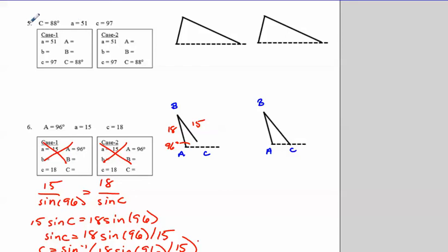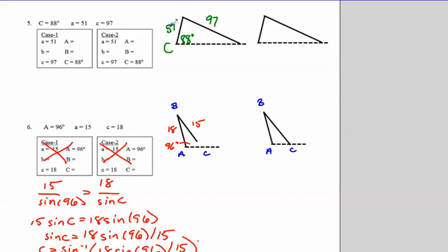Okay, in this case, C is 88 degrees. So I'm going to put C right here at 88 degrees. And that means side C is opposite at 97. I like to put the other side over here at 51. So when I was drawing these triangles, 88 degrees is just a little bit less than 90, so I made an angle a little bit less than 90. And when I drew this side to be 51, I know 97 is almost twice as big, so I tried to make this side almost twice as big as this side.